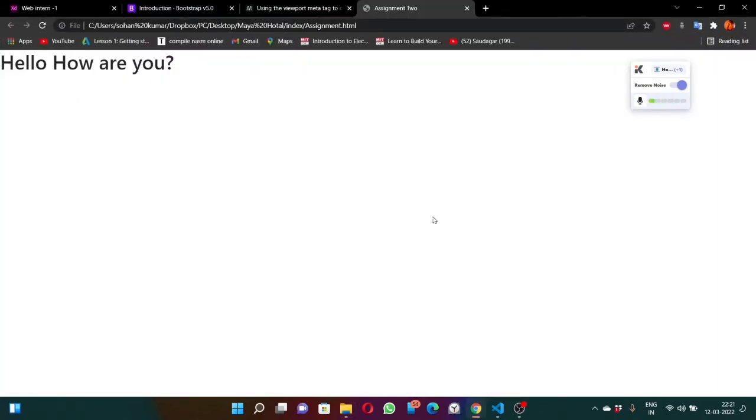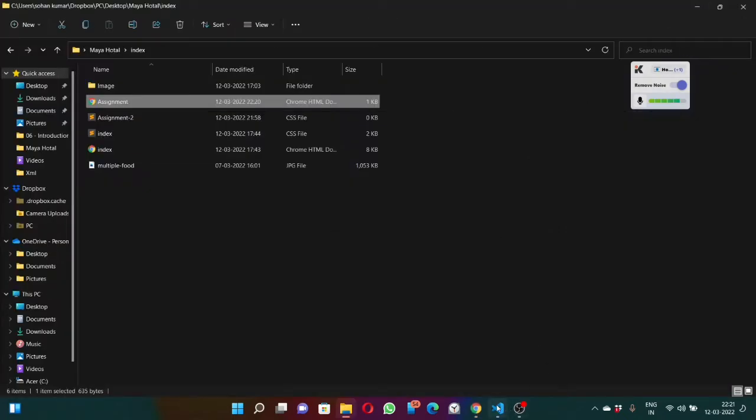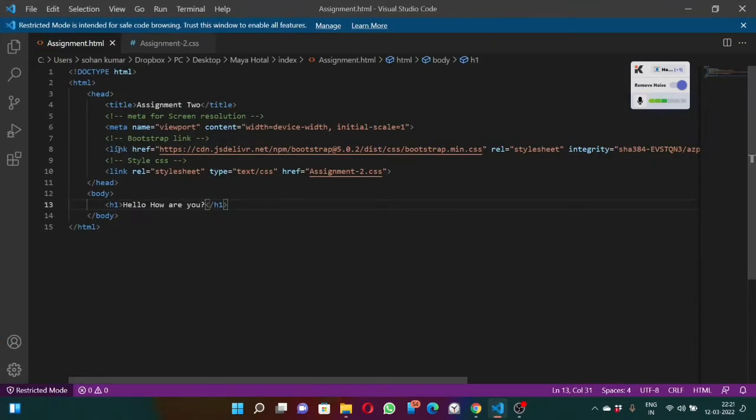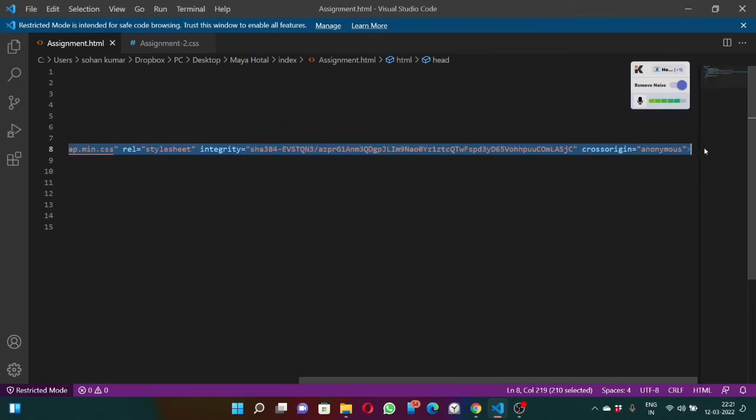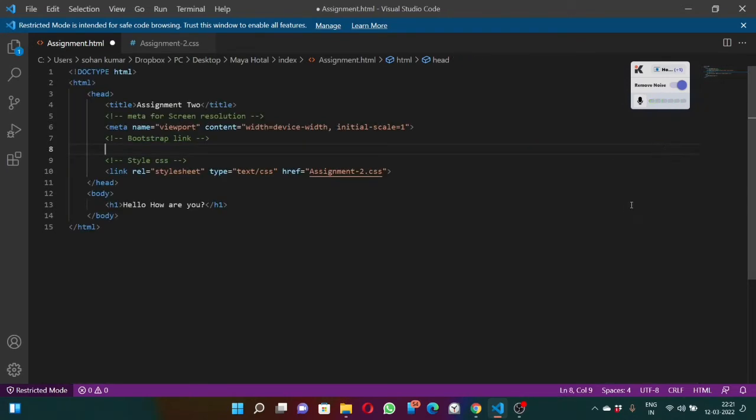Hello, how are you? And now I would like to show you how it looks when we don't use Bootstrap. So we're just going to remove this link, which I was providing. Just copy it and remove it.